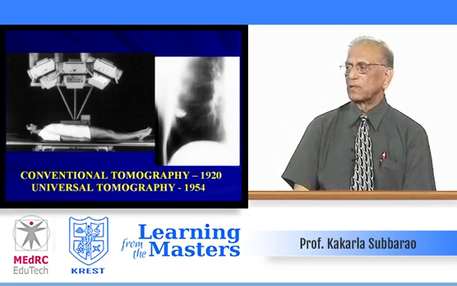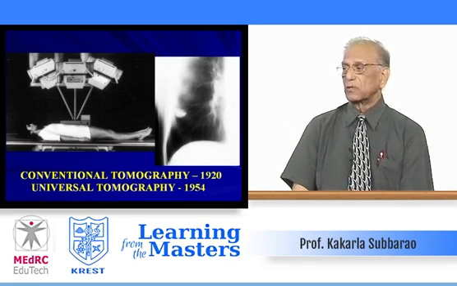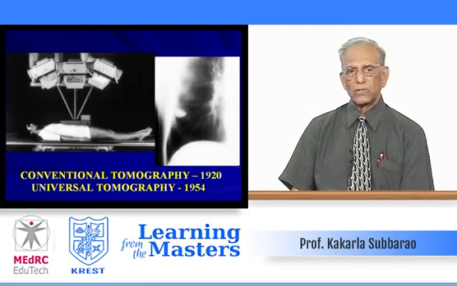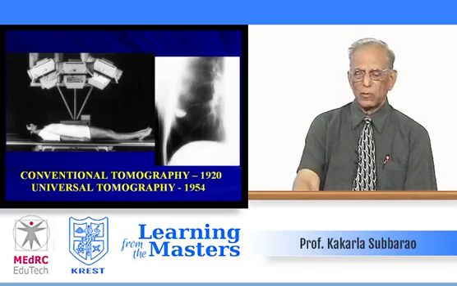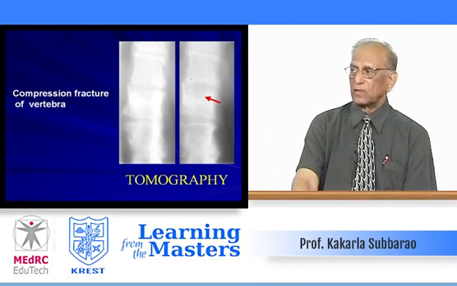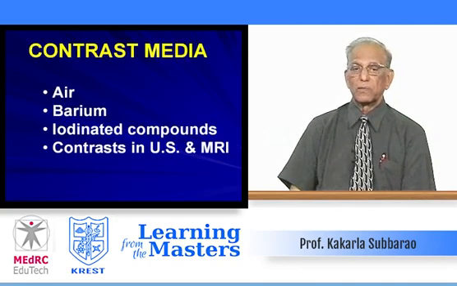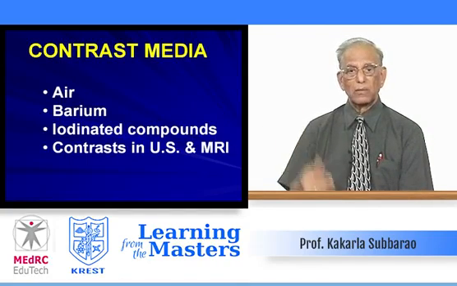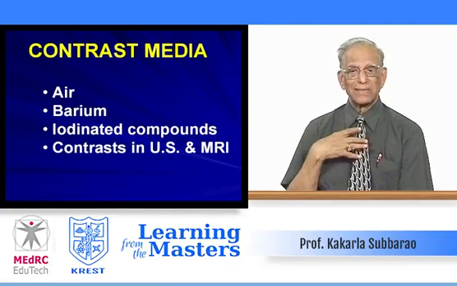Conventional tomography in 1920, universal tomography in 1954, you see the calcification in the lung, which ordinarily you can miss by conventional radiography. Compression fractures of the vertebra using tomography to identify, and then contrast media. Air is a natural contrast medium. That's why you are able to study the air bubble in the stomach.